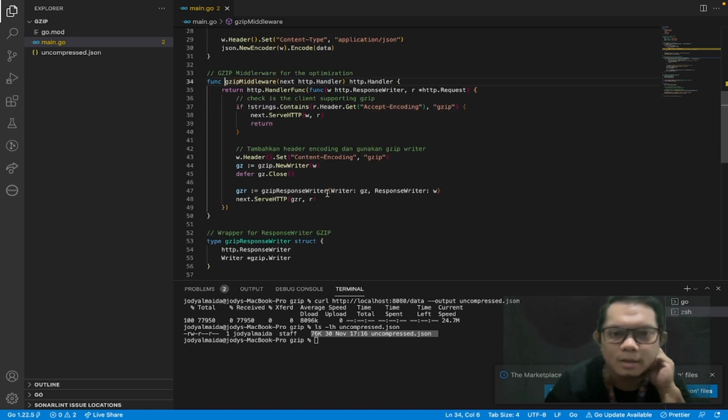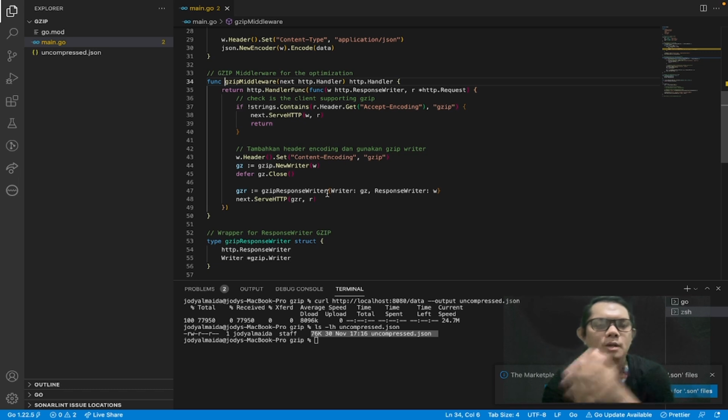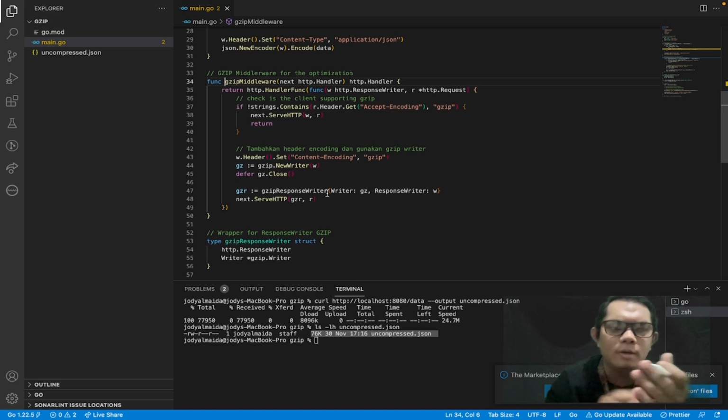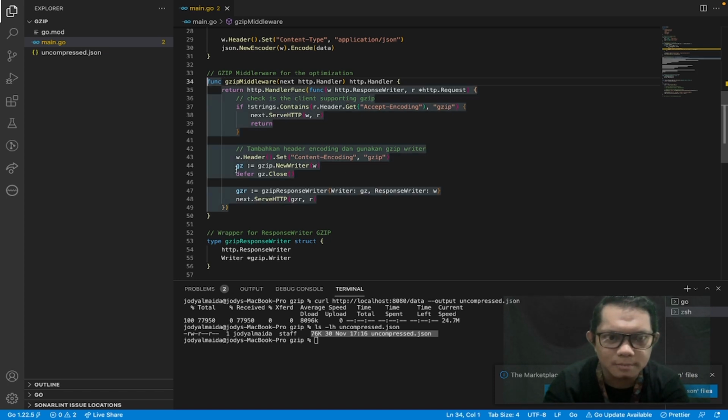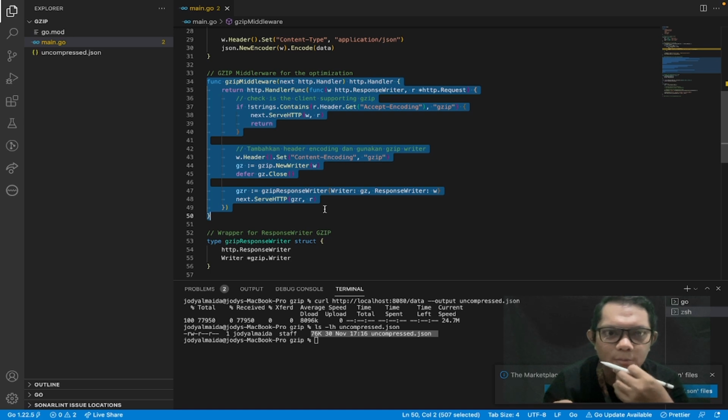As I told you before, here's where the magic happens. By adding just a few lines of middleware, we can compress this response using GZIP. This is the code, as you can see on my screen. This is the GZIP compression method.